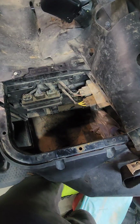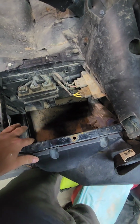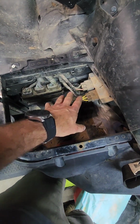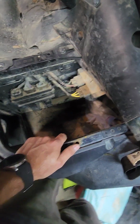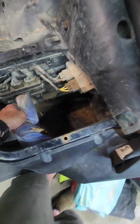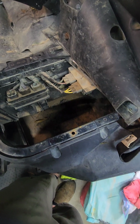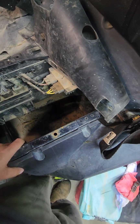And if you do this mod, this is the one thing I tell you to keep in mind. There goes your ECU for the machine. Bunch of wires, stuff in here that's kind of important to make the machine run. Again, all that's in there. Now, again, you have a good amount of storage underneath here. The reason I kept the upper half of the box, and something that you would need to think about, again, ECM wires, stuff like that.